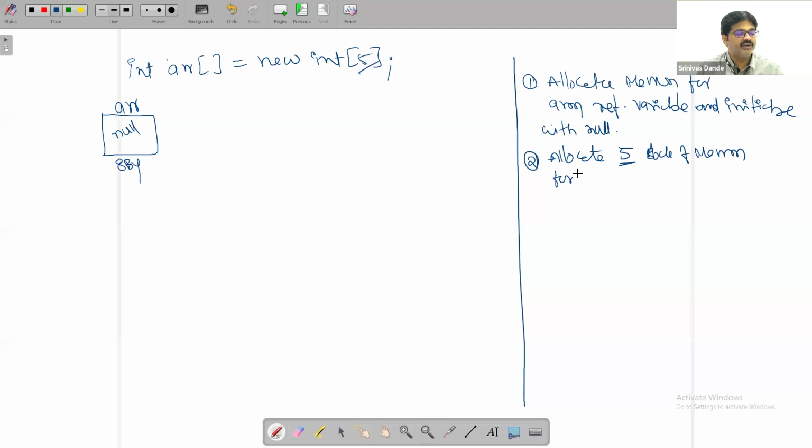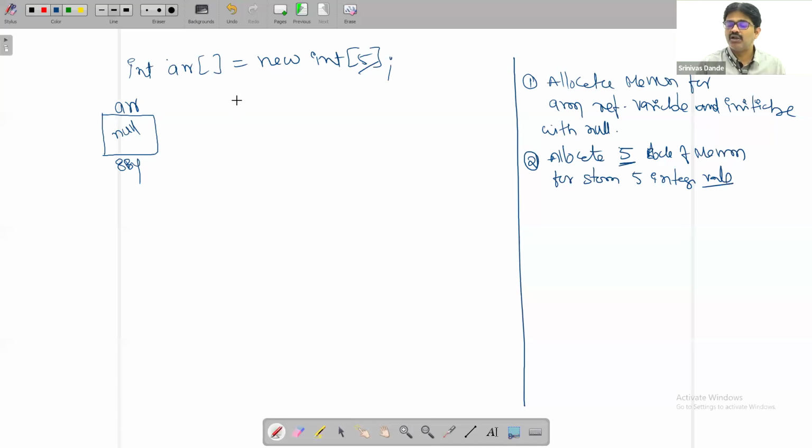For storing 5 integer values. Are integers primitives or references? Integers are primitives. Very good.